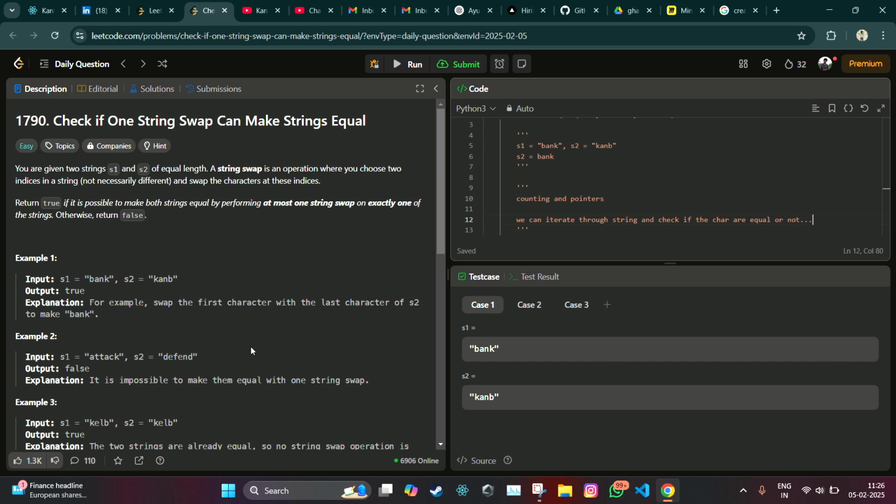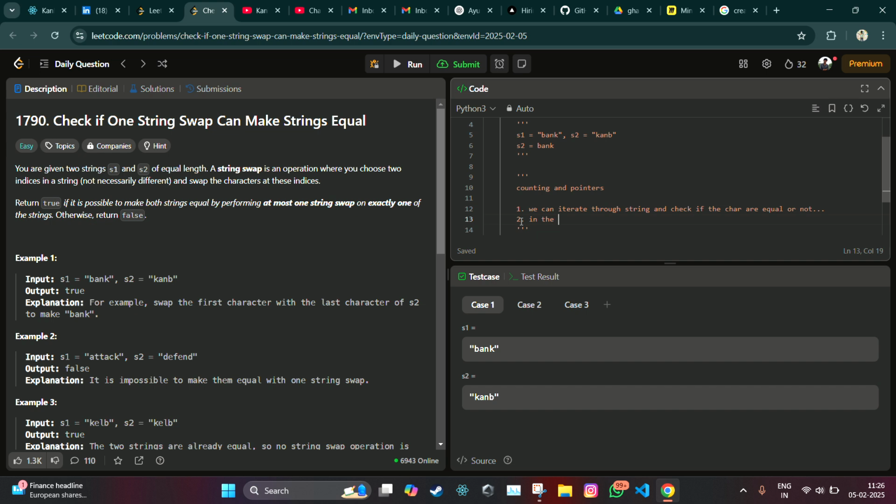We can iterate with i equals 0, so b and k are not equal. Okay, leave it. We iterate through 1, so a and a are equal, n and n are equal, and k and b are not equal. So after iterating, we can check now. This is the first step.